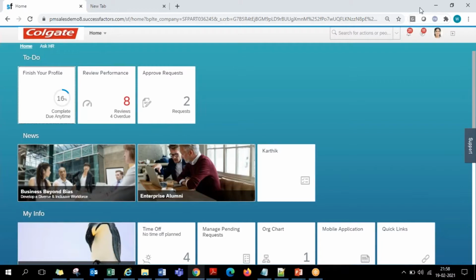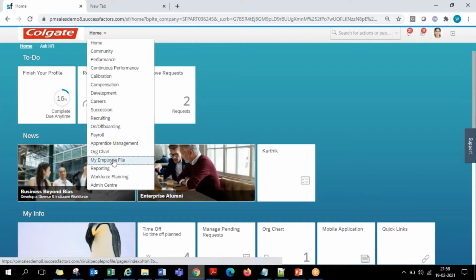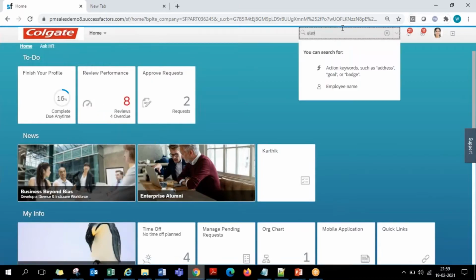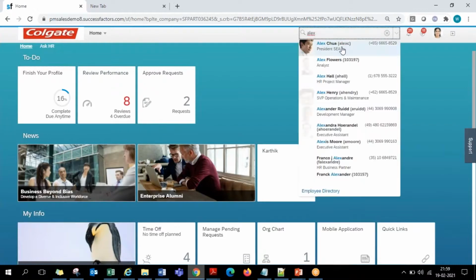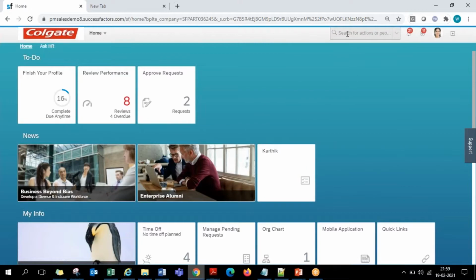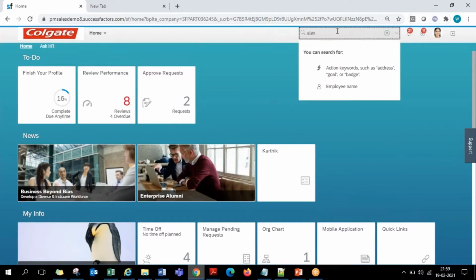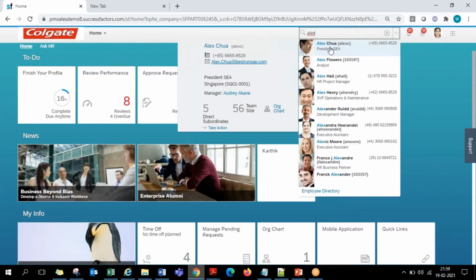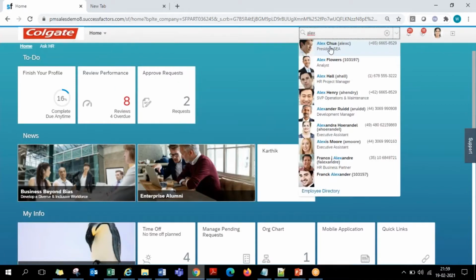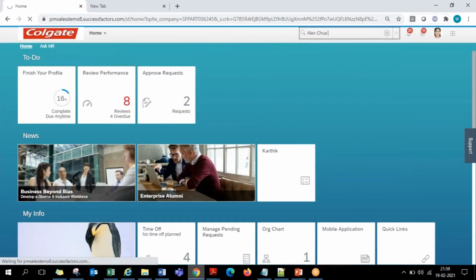And next, after all this, guys, what we are required to look at is the employee profile level. For example, if you go through my employee file, you will be looking at your own profile, guys. You will have all the sections of your information shown. But if you search for anybody else, say if I search for Alex's profile here on the top, okay, Alex. As an employee, his profile is what the system will open. It's just his employee file with all the information of Alex that has been stored in the system.